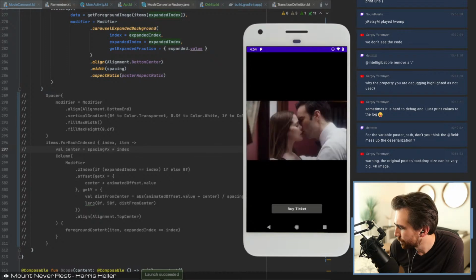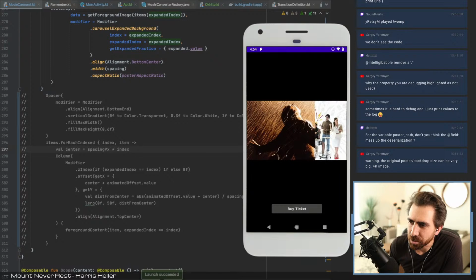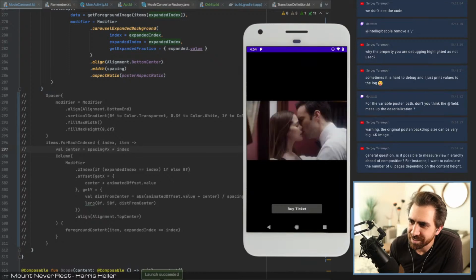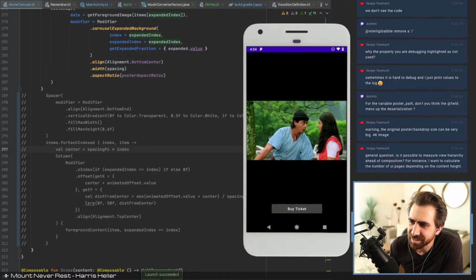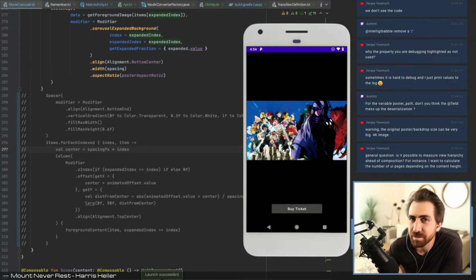Oh, I guess this backdrop is kind of not really what we want, is it? These are landscape pictures.